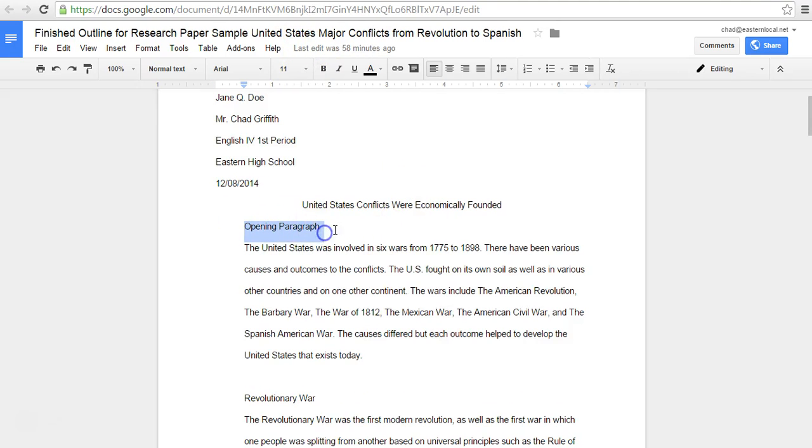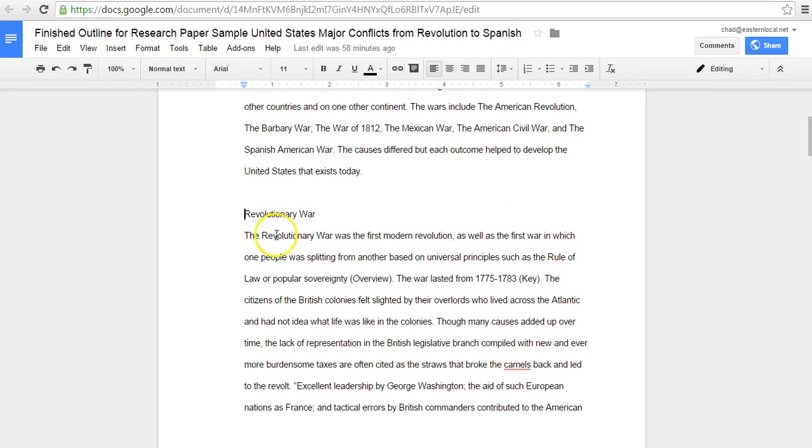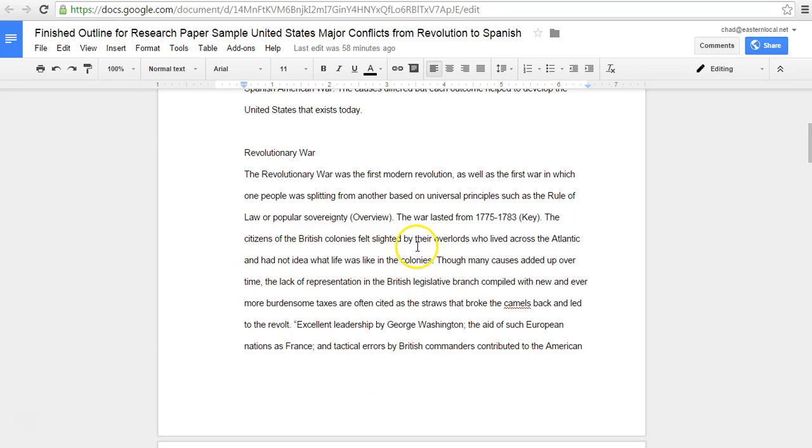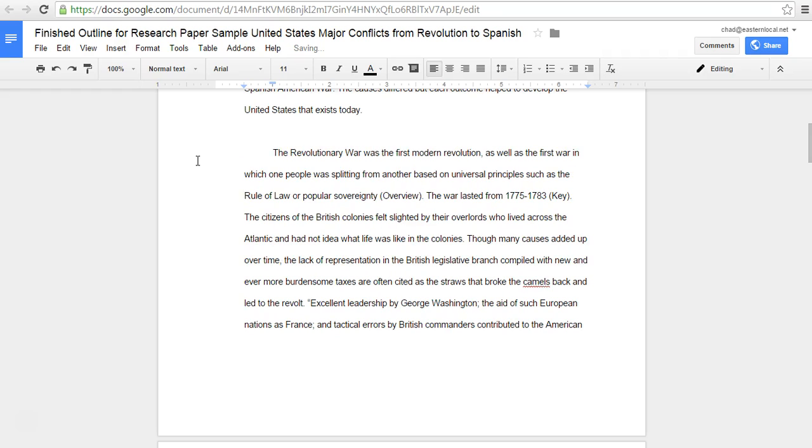So we have that opening paragraph, which we haven't written yet. Oh yeah, we have. Here it is. We have this opening paragraph, followed by a paragraph about the Revolutionary War. As we continue drafting and taking this simple outline and turning it into a much more complex outline, we can do things like get rid of this heading and go ahead and throw an indent in there, but those aren't really that important yet. We're still working with what is the development of a full-scale rough draft out of our basic outline.